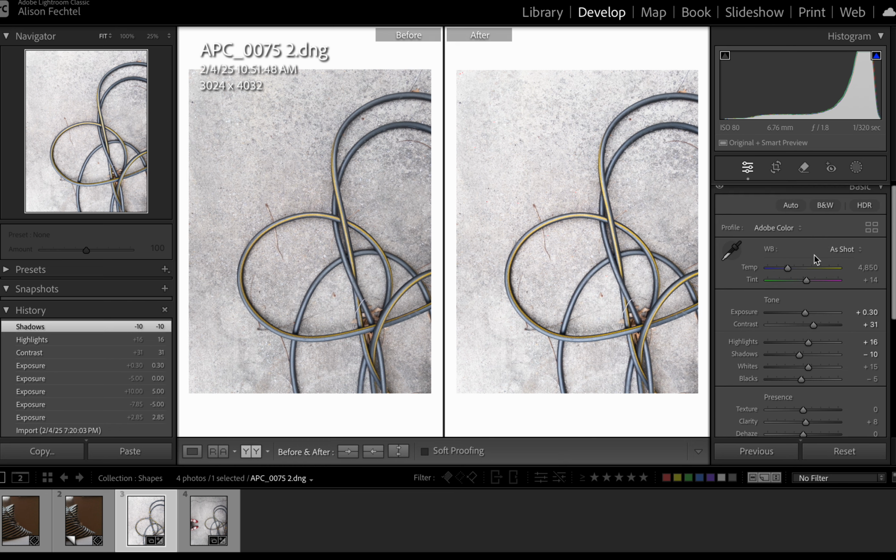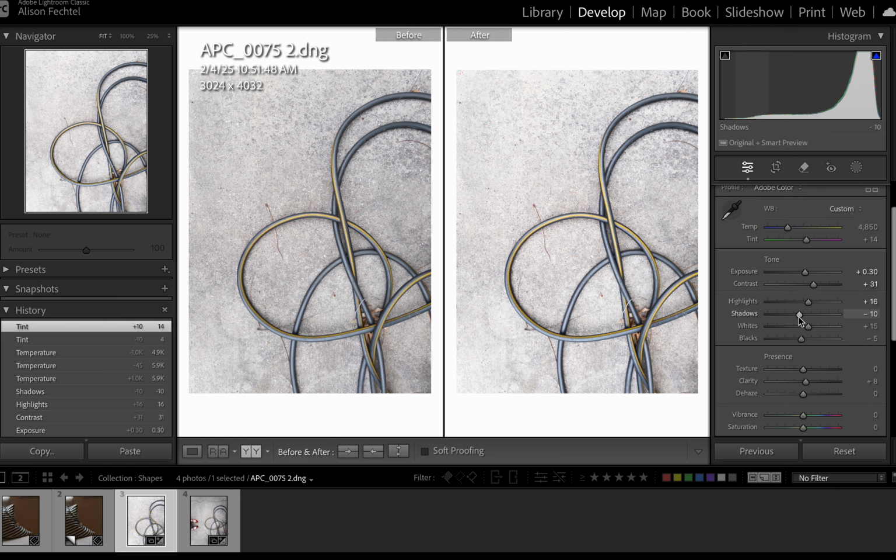One other thing we didn't talk too much about is the white balance. So white balance, again, is having white be truly white, right? You can think of this as color, temperature, and a little bit of tint. I am going to make it a little cooler. That's a little too much cool, right? Or I can make it a little warmer. This is one of the ways you can start playing with the editing process. I'm just going to go ahead and double click it to bring it back to where it was. I'm pretty happy with the color temperature. I can do a similar thing with my tint, right? I'm pretty happy with where it was. So we've got the overall exposure and tonality going on.